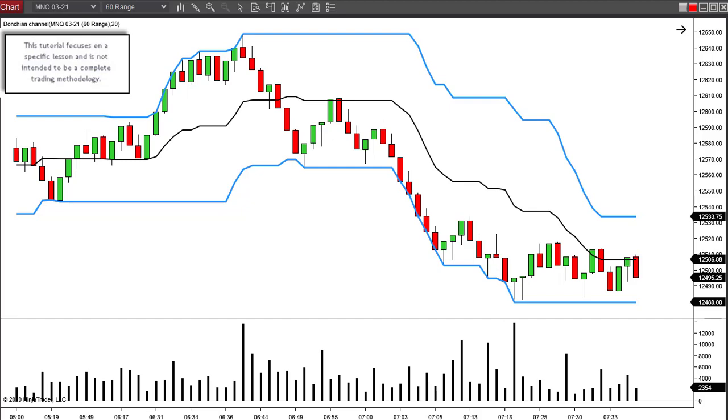If you've heard of the Turtle Traders, this very famous group, this is basically how they trade, the same concept at least of how they were trading. It works really well in trending markets and not quite as well in non-trending markets, but there are other things you can do to watch for non-trending markets. That would be very important when you're using this.